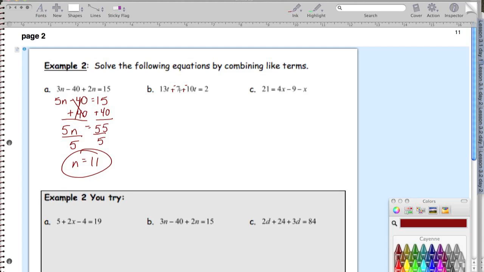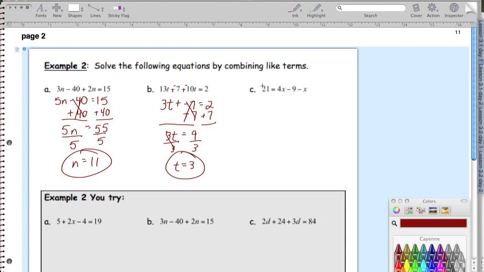So maybe you would have seen a minus sign in front of the 10t, and hopefully you remember that was negative also. So we have 13t minus 10t, or 13t plus a negative 10t. Regardless, 13 minus 10 is going to give me 3. So 3t plus negative 7 is equal to 2. I'm then going to add 7 on both sides. My 7s cancel, 3t comes down, 2 plus 7 is 9. The inverse is to divide. I get t equal to 3.